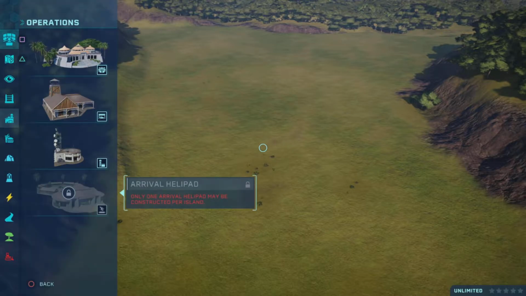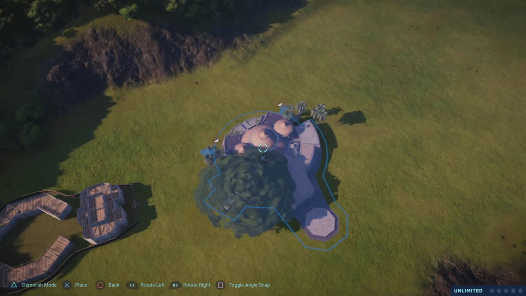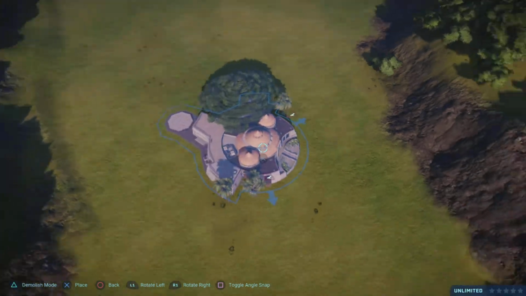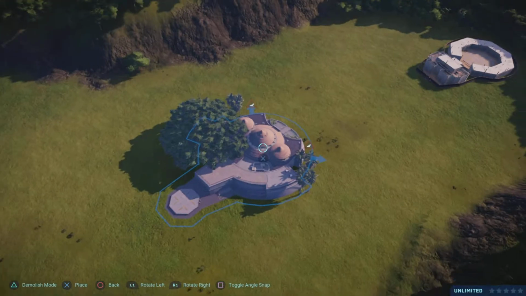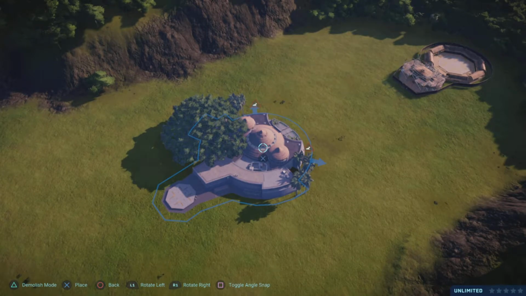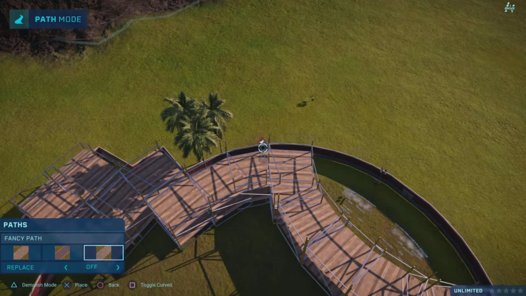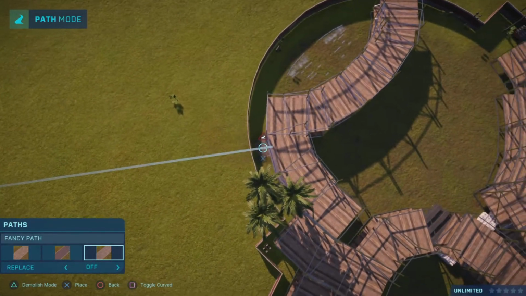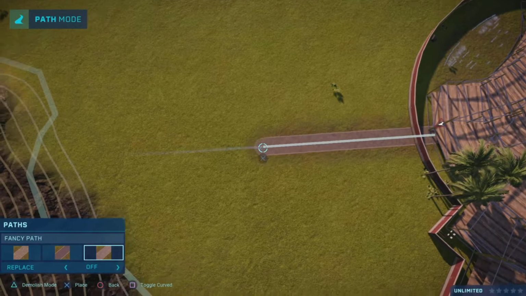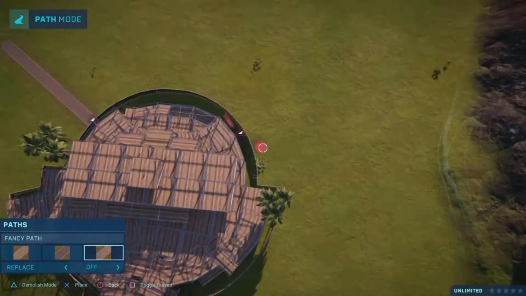Then what I'm also thinking is, if we have the visitor center, I was gonna say we'll have the visitor center here, and then we'll kinda loop it around. Let's use the fancy path. This is your first kind of port into Jurassic Park, Isla Sorna.